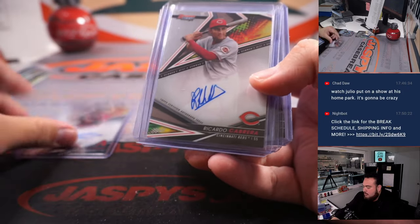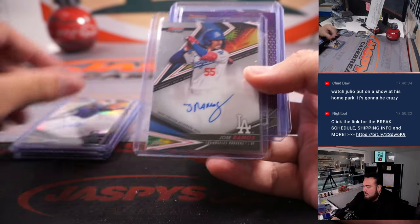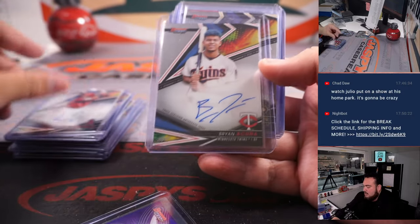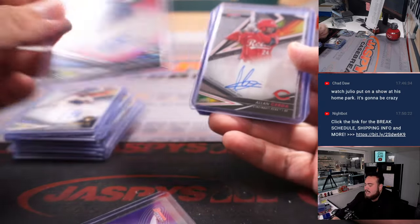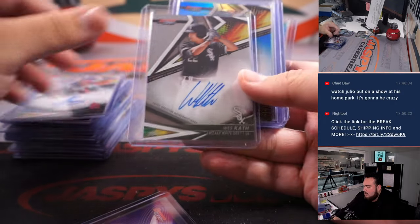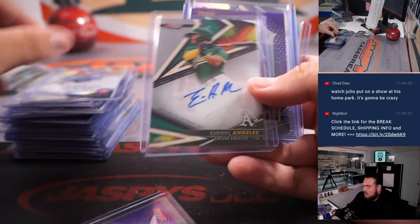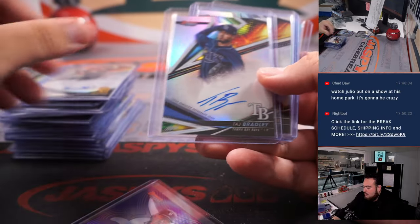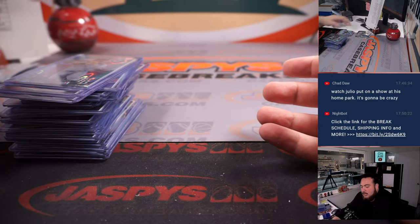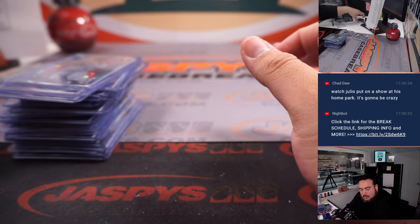So let's quickly go through them. That's a blue right there, Christian Santana, gold Lonnie White. Torkelson color was really nice. Cunha to 10 red. Harry Ford gold. Henry Davis to 150 was really nice. Got another Torque. Got a Jackson Holiday, a little Wander Franco. Lots of color too, guys, so obviously that'll all be top loaded as well.